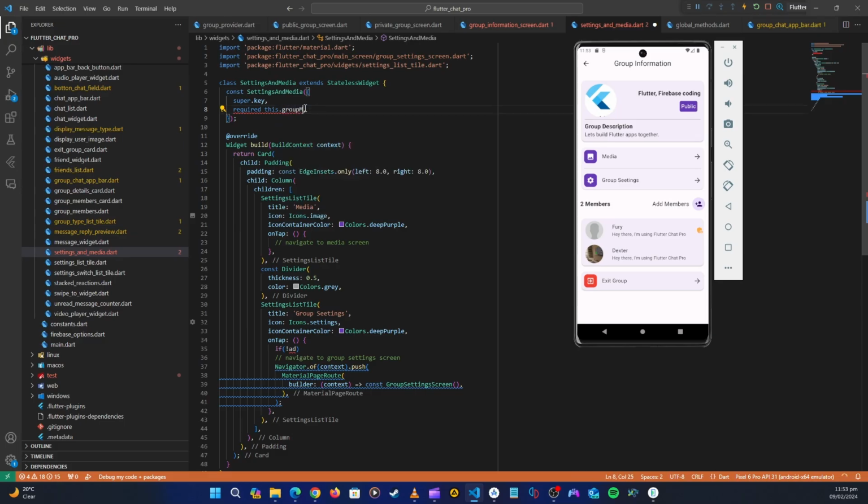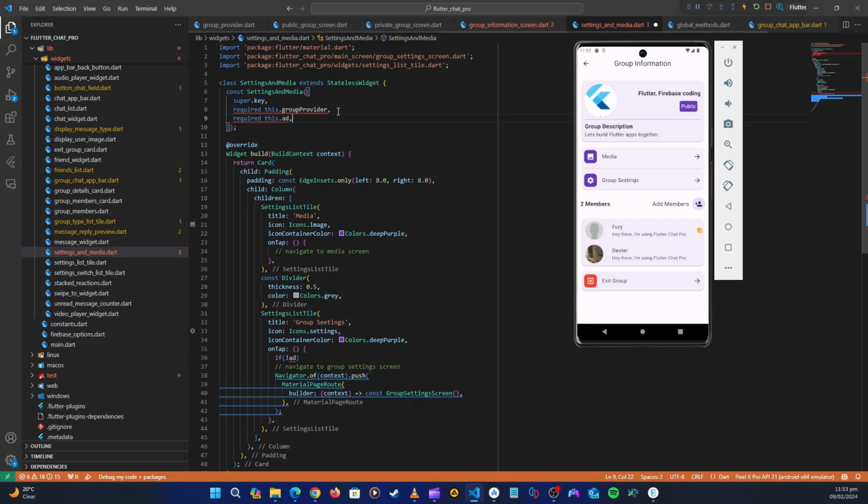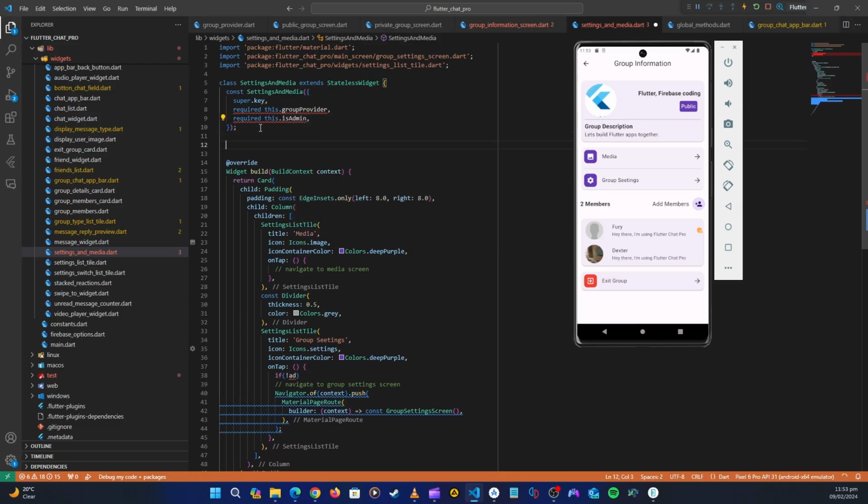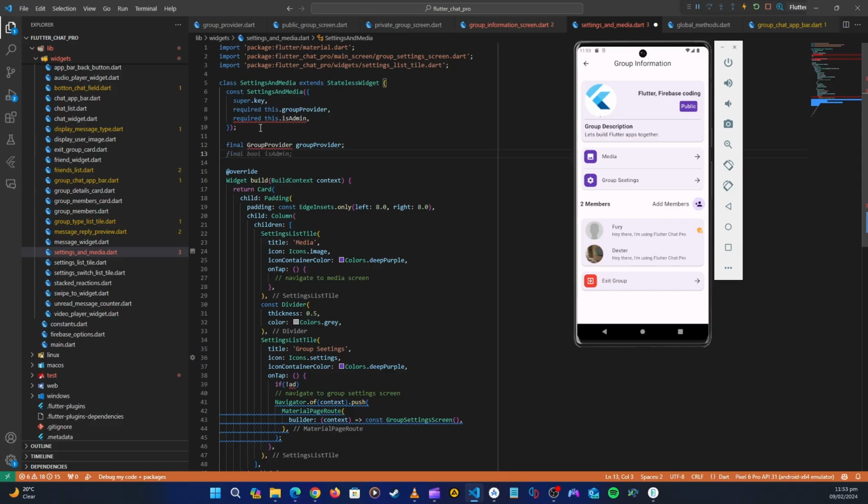Group model. Oh, I mean, it shouldn't be group model, it should be group provider. Then let's also require the dot is admin. So let's pass this here. Let's import that.